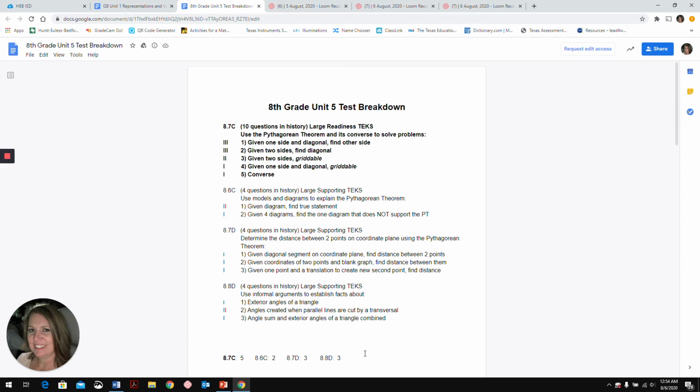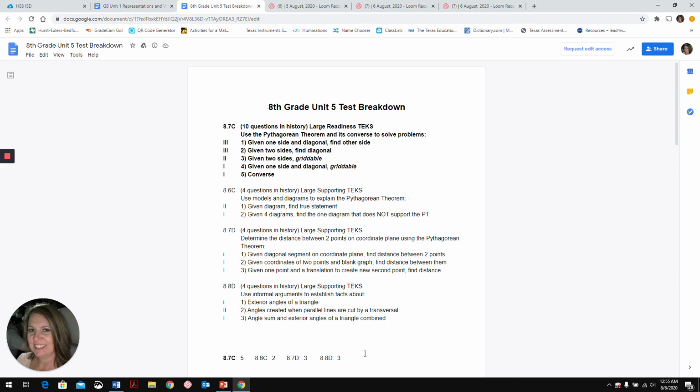Now that we know about how many questions for each of the TEKS, we want to think about what those questions should be. Now the reality is we have to prepare our students for the STAR or EOC exams at the end of the year. Our job is to teach the TEKS, and that is what we do. But then at the end of the year, our students have to prove that they have learned all of the TEKS. And so they need to be prepared to answer the questions in the way that they are asked.